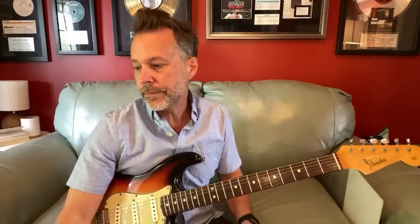Percussive guitar is a lot of tapping on the guitar. It has less to do with guitar, more about playing the drums on the guitar. Nothing wrong with it, that's just what it is. You're not really playing the guitar. They're playing the guitar and they're tapping on the guitar.